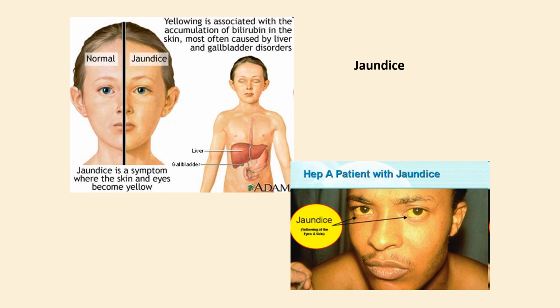So when somebody shows jaundice, it indicates that there's too much bilirubin in the blood. And the most common cause of jaundice is a problem with the liver. For some reason, those liver cells, those hepatocytes, are not adequately removing bilirubin from the blood. And that means that bilirubin is able to accumulate in the blood. And we can see this because bilirubin has a yellowish tinge to it.